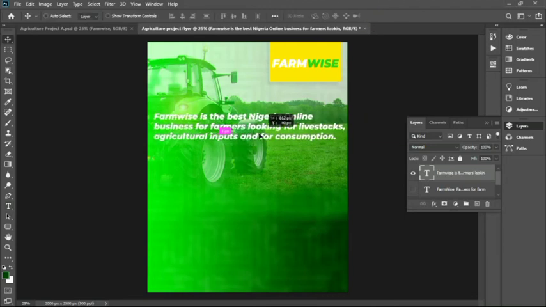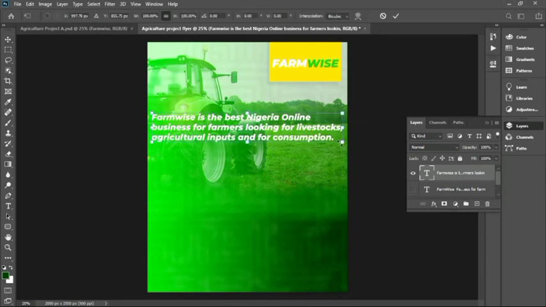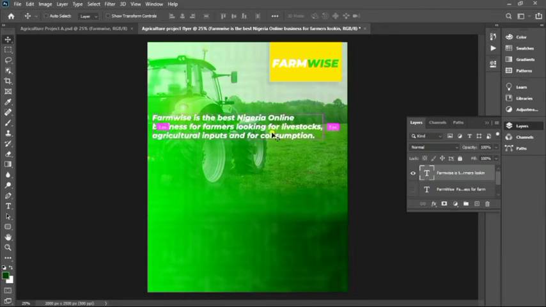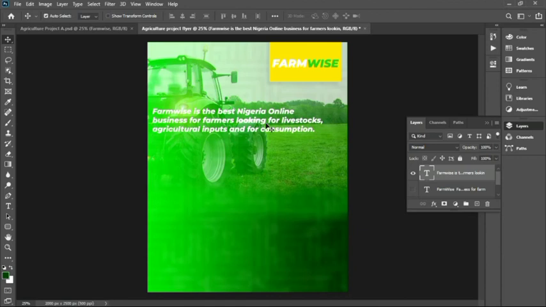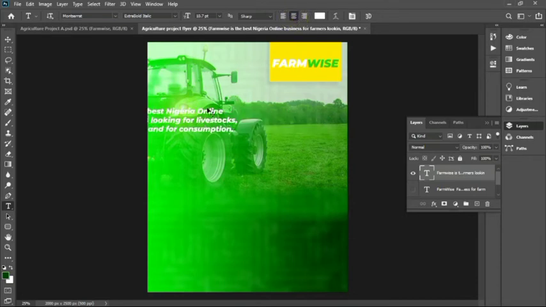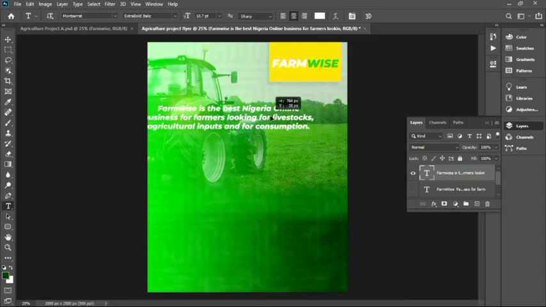So now when you have text like this, you must also be careful about the, how do I put it, the alignment of your text. Can you see this alignment is not too good, so you can try changing your alignment by pressing T, and you can use centralize. Okay, I think this is better.